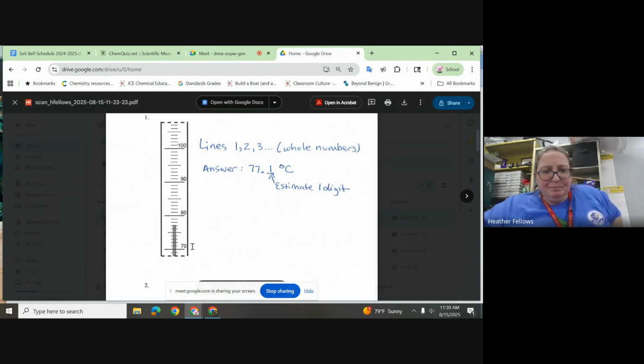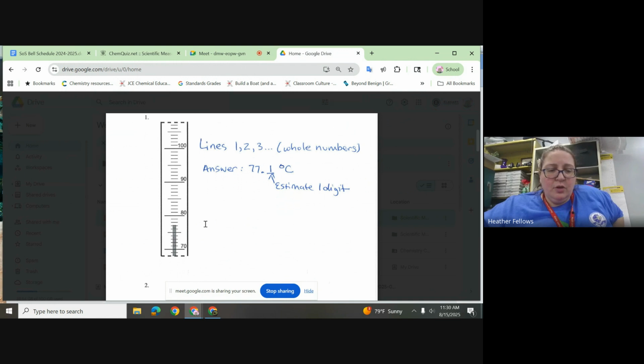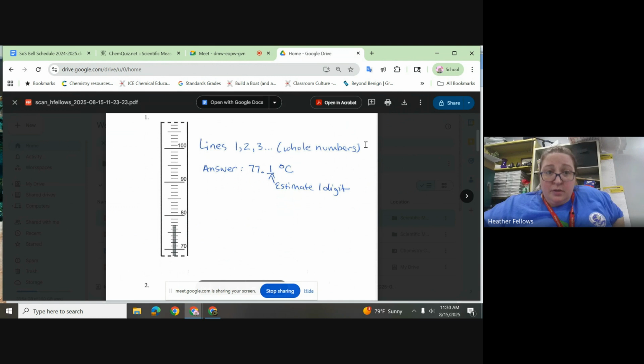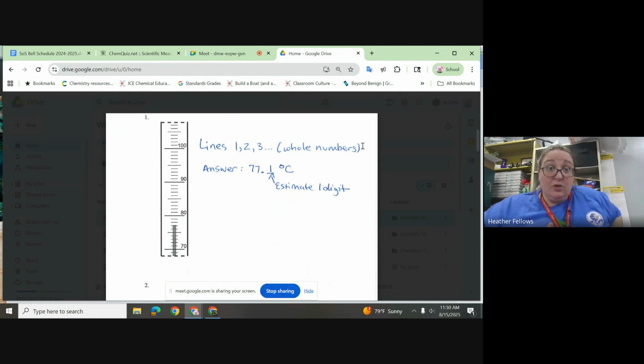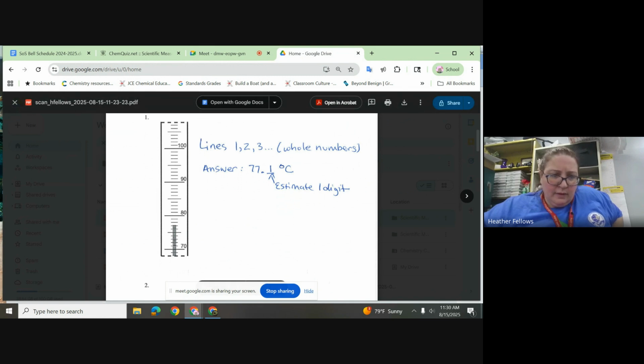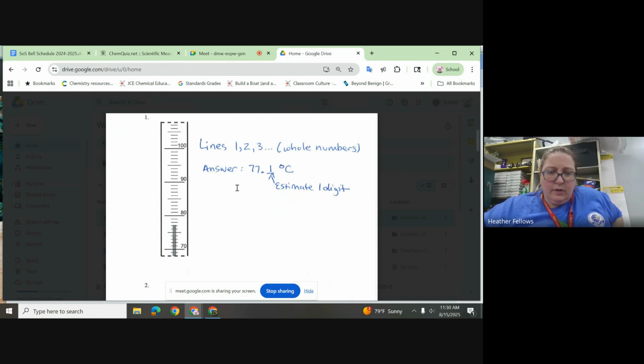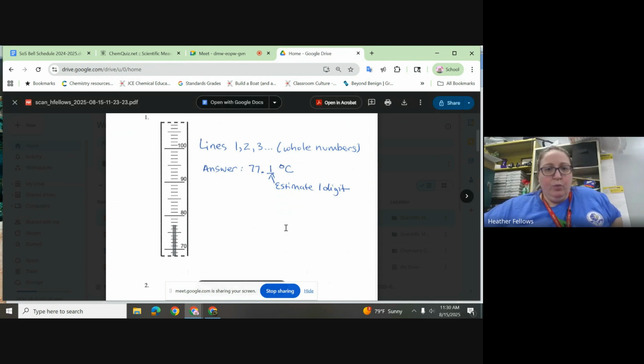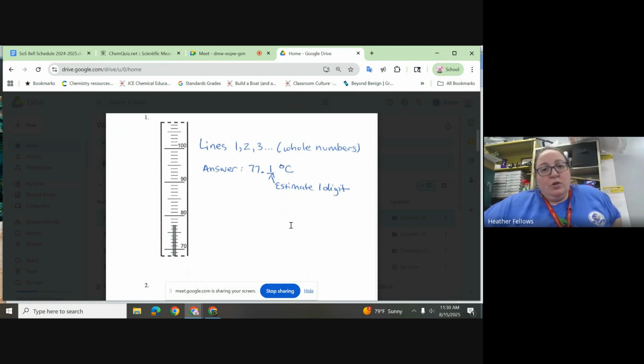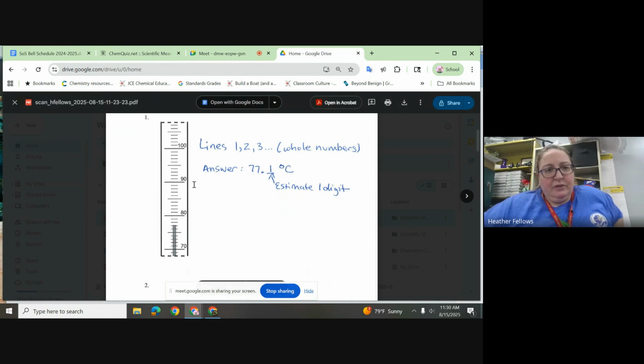So here, the first step is to see what direct measurement you can get from the lines. So 80, 81, 82, 83, right? The whole numbers. So the lines tell me 1, 2, 3, or if you want to think of them just as whole numbers, that's fine. Okay, so we'll write down our answer with just the whole numbers. So I'm looking at it 75, 76, 77. Okay, 77 decimal point, and then we have to estimate one digit. So I look here and it's very close, but to me it looks a little bit over 77, so I called it 77.1.